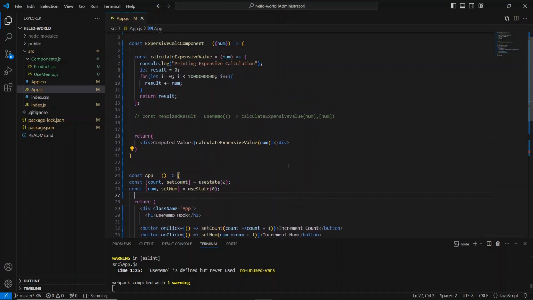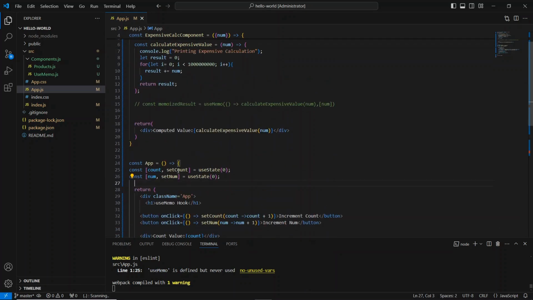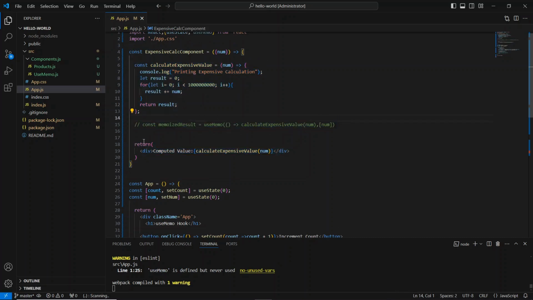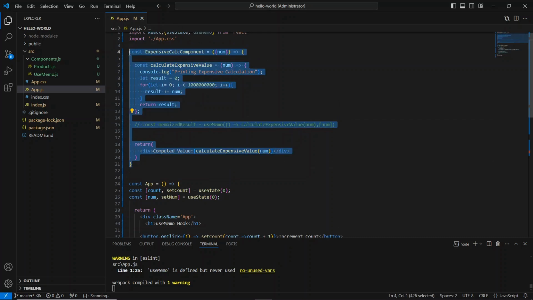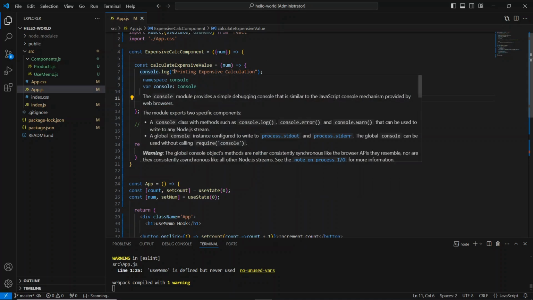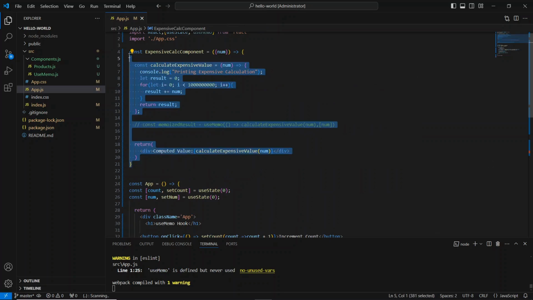I'm just increasing the value of count. So count is nowhere related to this child component, and this printing statement, console.log expensive calculation, is written in the child component.